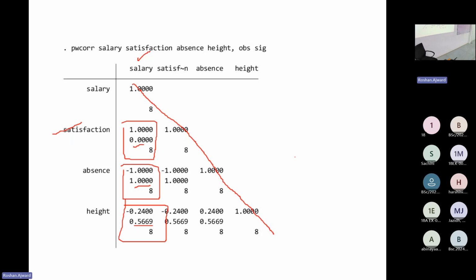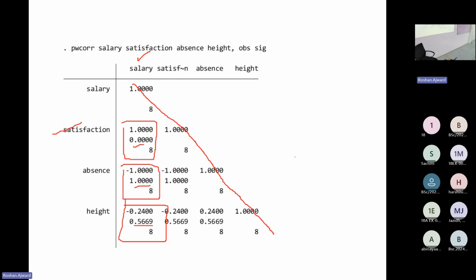Look at the first sentence you wrote: salary and satisfaction has a significant relationship, less than 0.05. That means you have more than 95% confidence to say that there is a real systematic relationship between what? Salary and satisfaction. Is that clear?